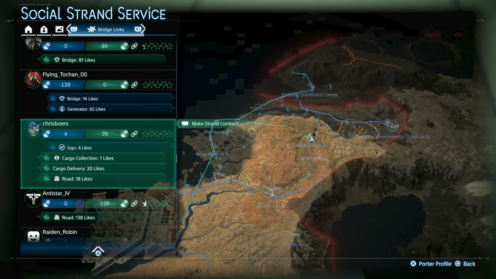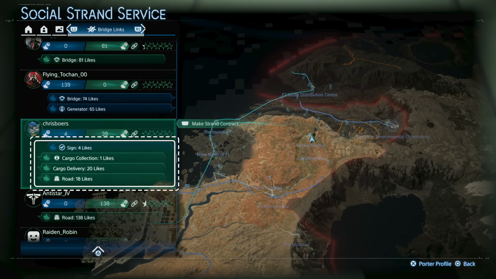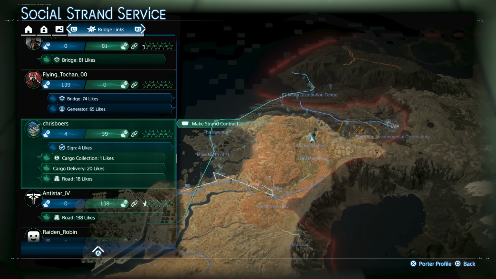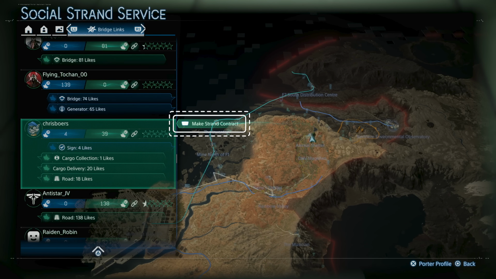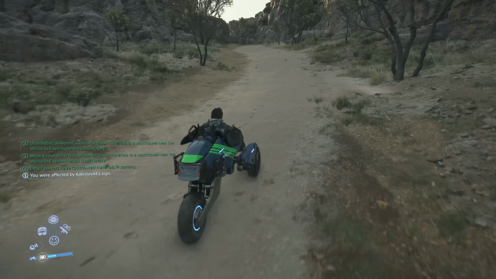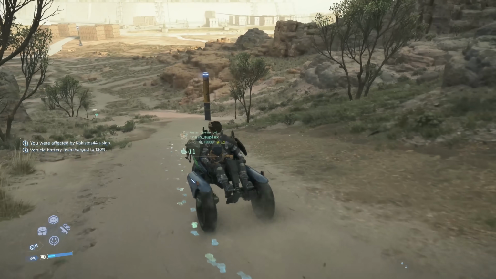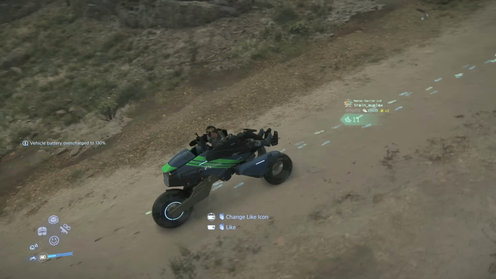As you view each of these connections, you'll see a small breakdown of how many likes you've sent and received from said person, your most recent interactions, and you'll also see this touchpad button here that says Make Strand Contract. Doing this makes it so that you will be more likely to see that particular person's structures, vehicles, footprints, and other marks on the world, instead of just seeing random people.